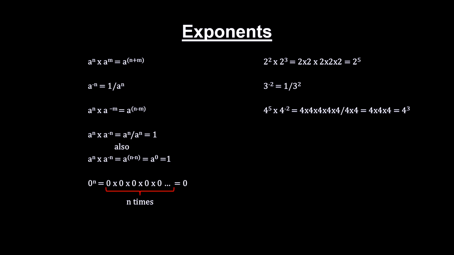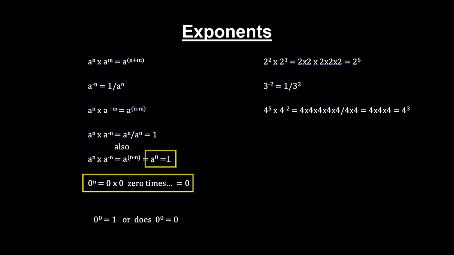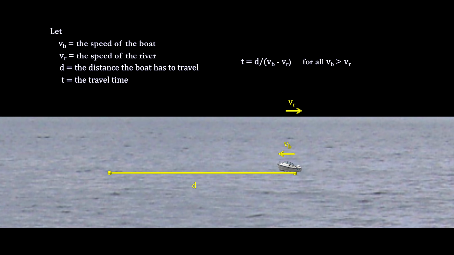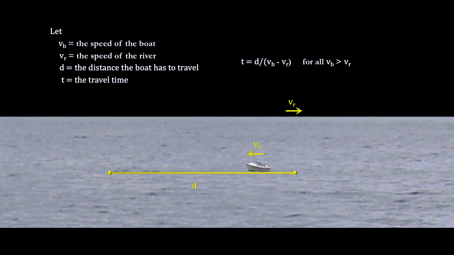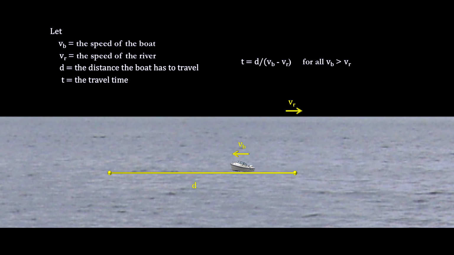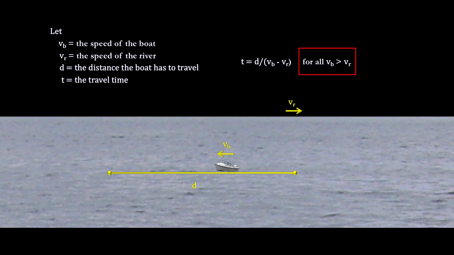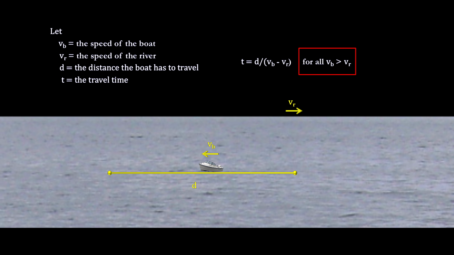But we also know that if the base is 0, raising it to any power will always give you 0. So what if both the base and the exponent are 0? Does 0 raised to the 0 power equal 1? Or does 0 raised to the 0 power equal 0? It is said to be indeterminate. So when we apply math to a physical situation, we must always take care to never wind up dividing by 0. We must always stipulate the ranges where an equation is operative and where it is not.